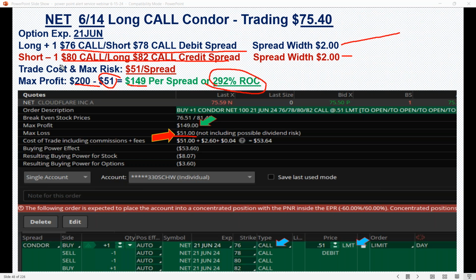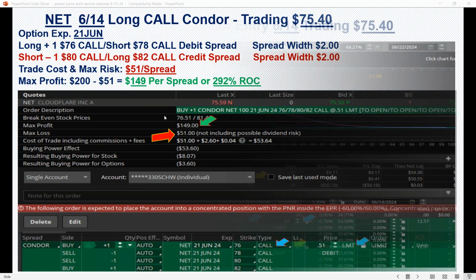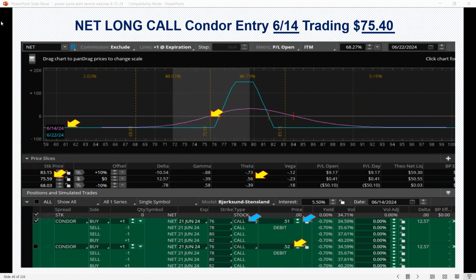But again, remember, everybody's got a different risk profile, a different capital count. So a lot of my members just do their own thing. They have some pretty big accounts, so they'll just jump in and do it. All right, so that's number one. They just want the trade. Okay. And so here's what the condor looks like. You can see you've got options of what you can do. Either do your own thing or do this selection if you want.